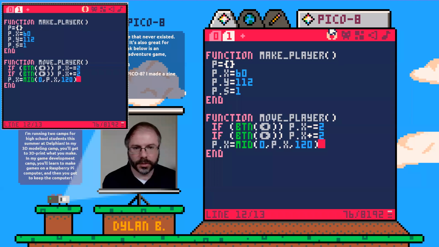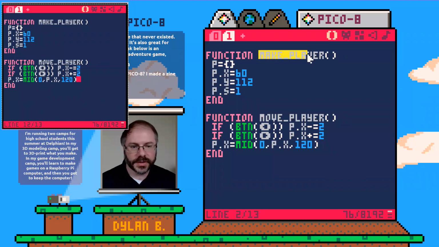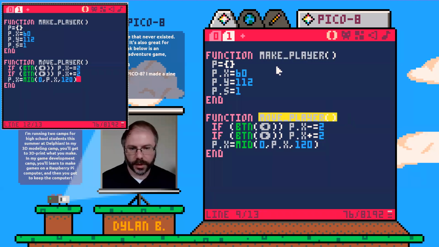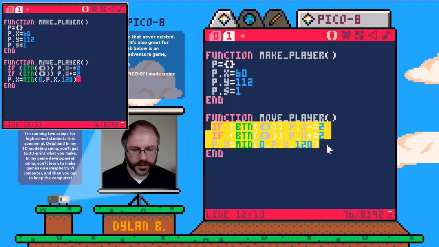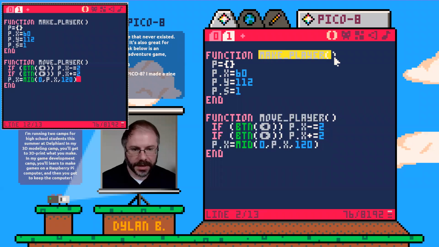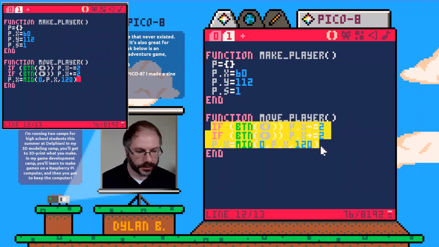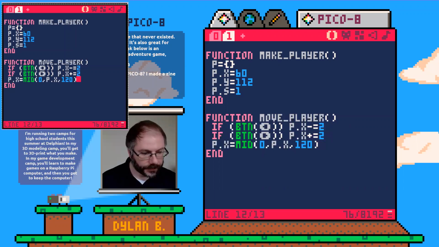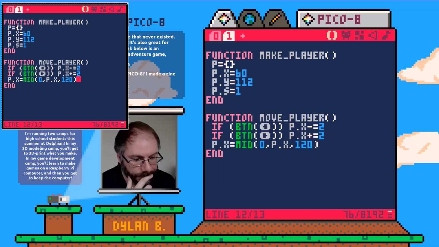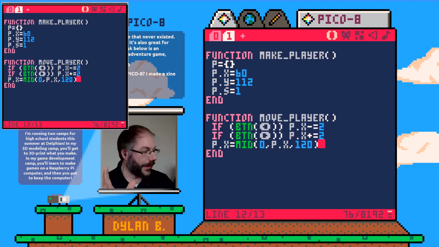And now what we need to do is go back and use these. So we wrote out the code for these. We wrote out the instructions that these functions are going to use. So when we tell it to make a player, it's going to do these things. When we tell it to move a player, it's going to do these things. Okay. Hartley, we're not going to do that at this point because we don't have enough time, but that is definitely something that could be added.